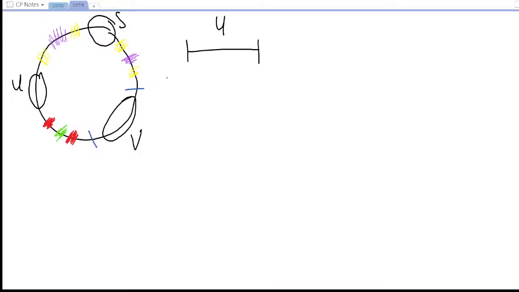So for U, it either starts with a blue or a yellow. Again, we're assuming that I'm only left with primary colors. And on the right, it only ends with a blue or a red, one of those two. For S, I know both of them are compatible with yellow, so there must be red or blue on either side.